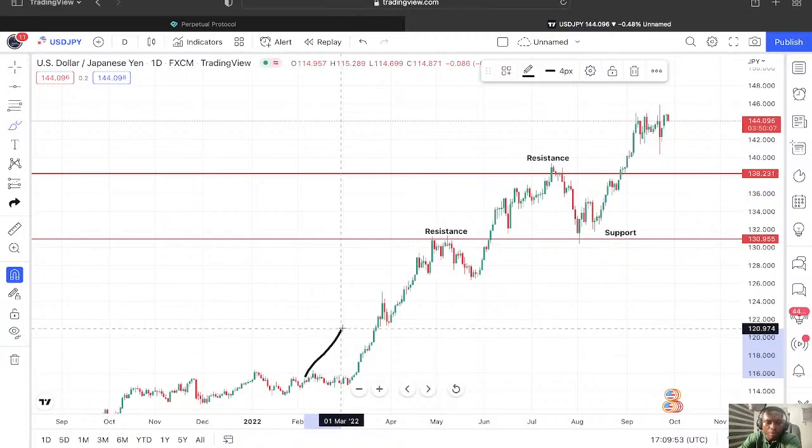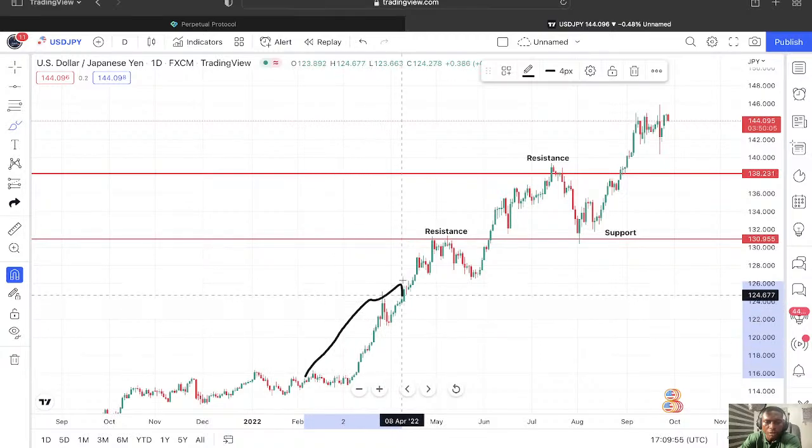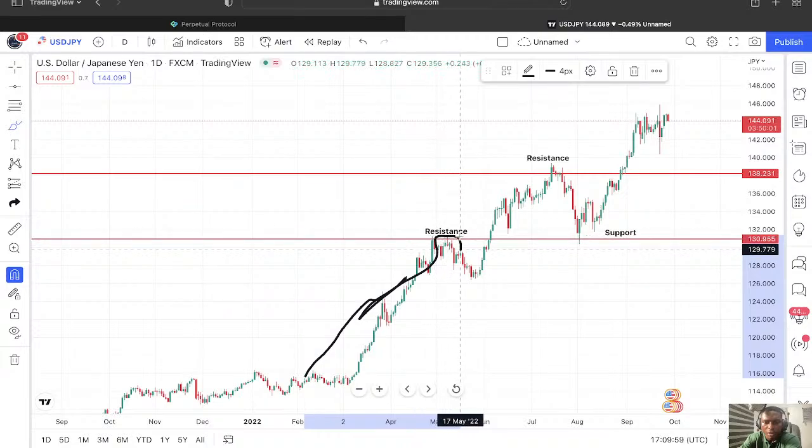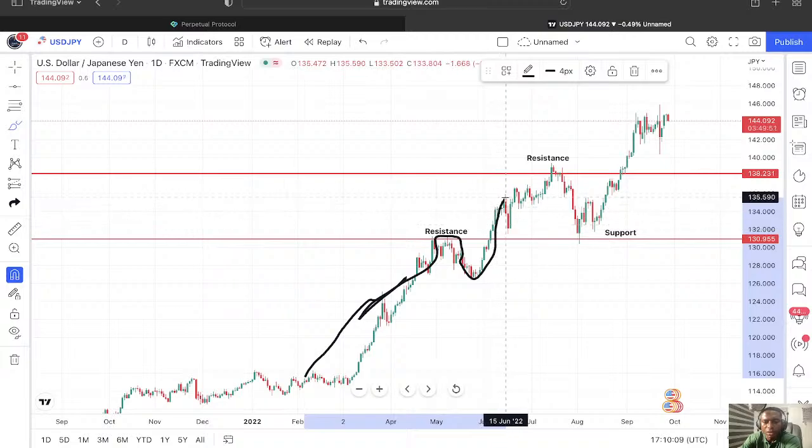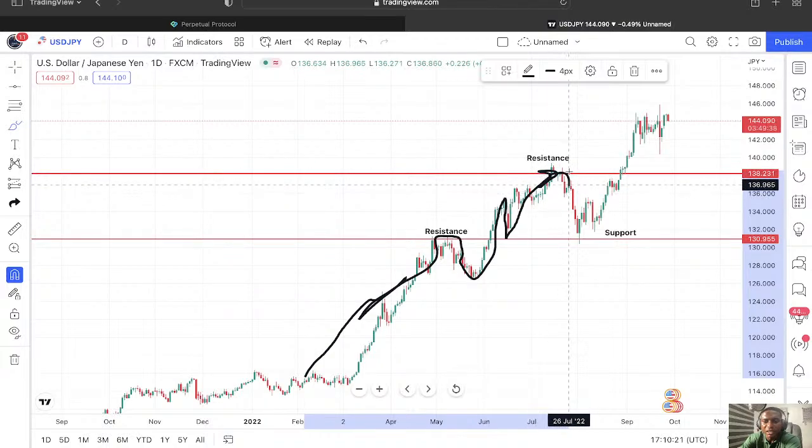Market went up, was resisted. Market came down here, pushed up again, and later found a breakthrough point. Market broke through, came back to retest, went back again, and then encountered another resistance level.